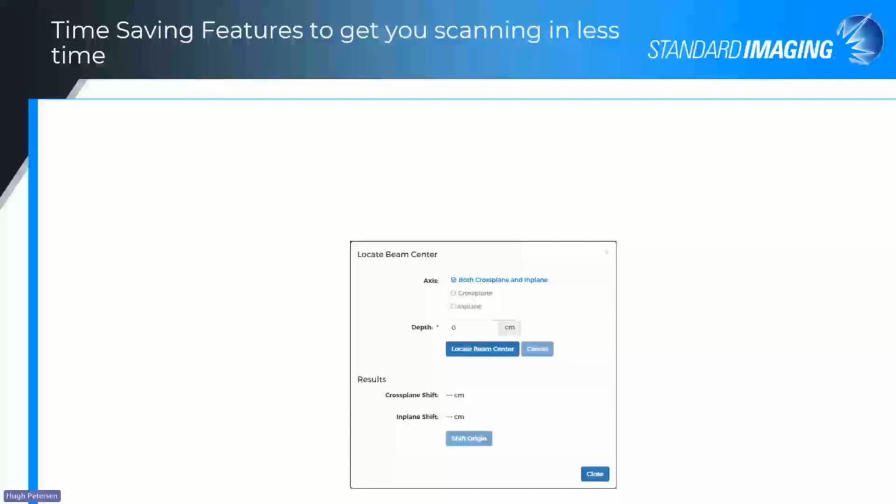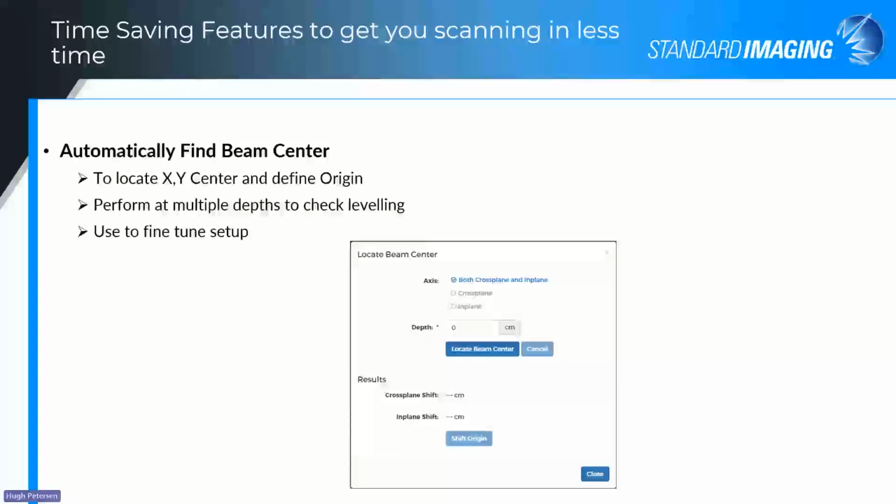Another nice time-saving feature to get you scanning in less time is our locate beam center function. Basically, it helps you locate the beam center in the X and Y direction, and define that origin. You can do that at multiple depths to check your leveling. We are working on a new version of software which will do this automatically.